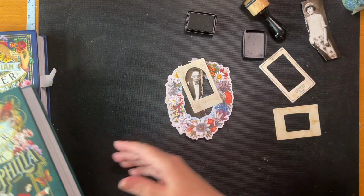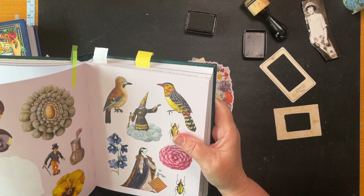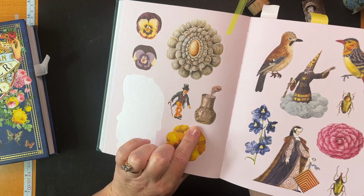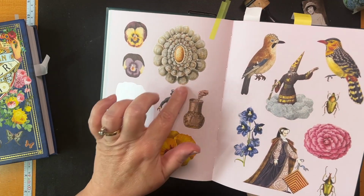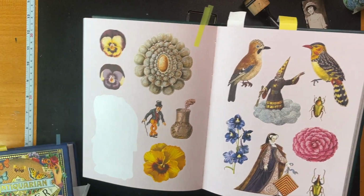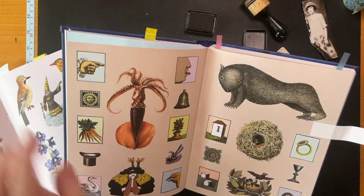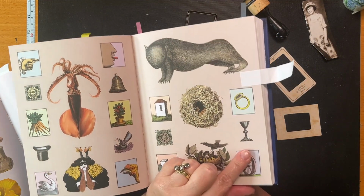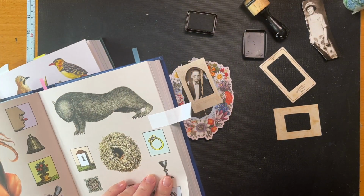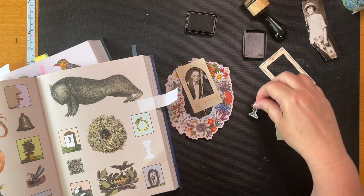Then we have to have something you can drink from. Now I've got two different things. This looks like there's some sort of herbs, or it could be some sort of experiment, but that looks like it could be a straw. I don't know about this one, because the other one I've got in this book, was it over here? There is this really, really small little chalice. I think I'm going to use this one.